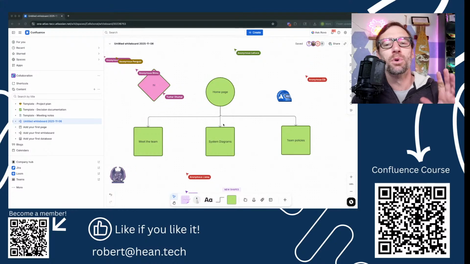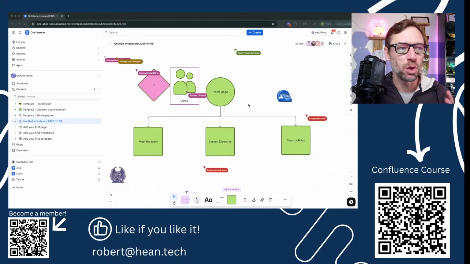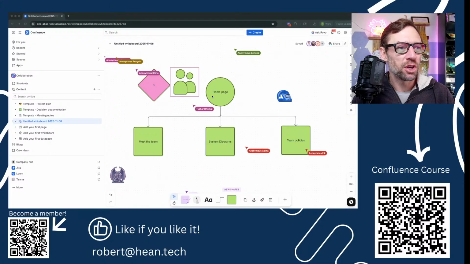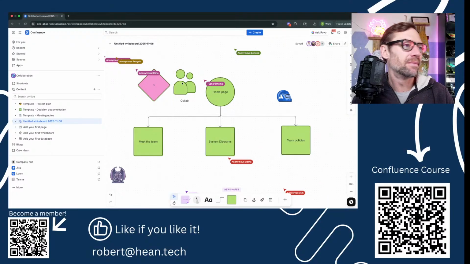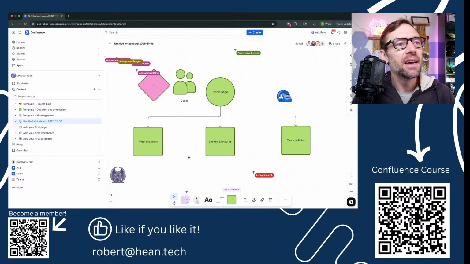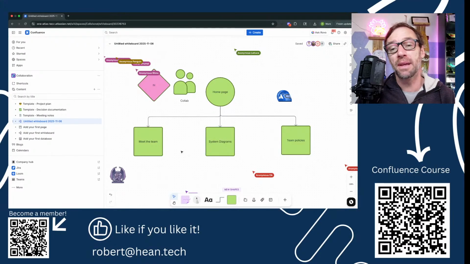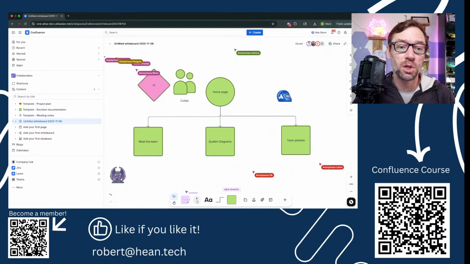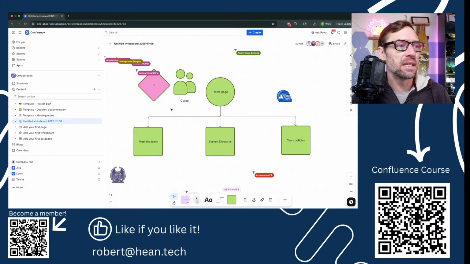I'll leave the whiteboard open for the rest of this and then I'll close it if folks want to go in and tinker around. Oh, and I'm liking all the new images I'm seeing. I have a specific training coming up next week about knowing your content for whiteboards. I'll dig in a lot more about how these work. So be on the lookout for that on the YouTube channel or where you signed up.